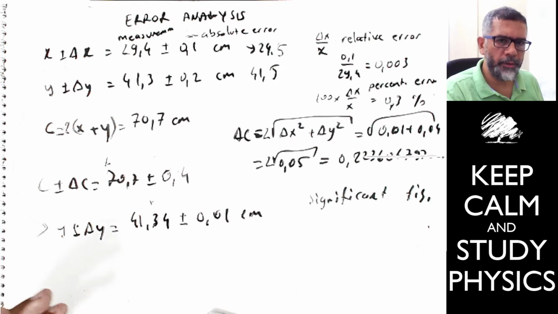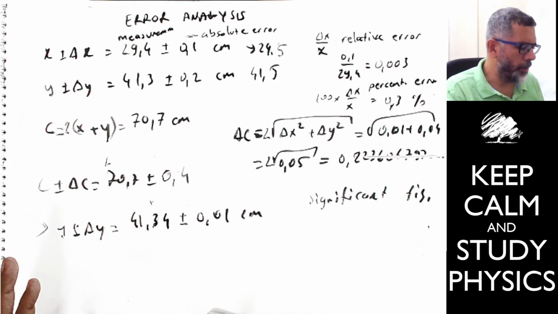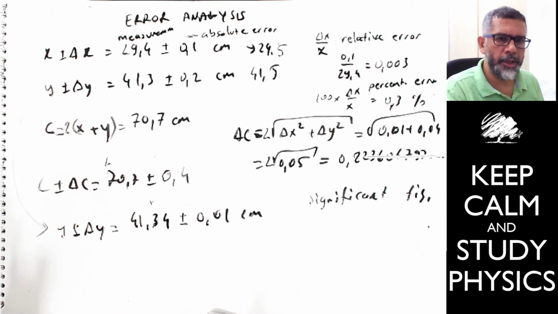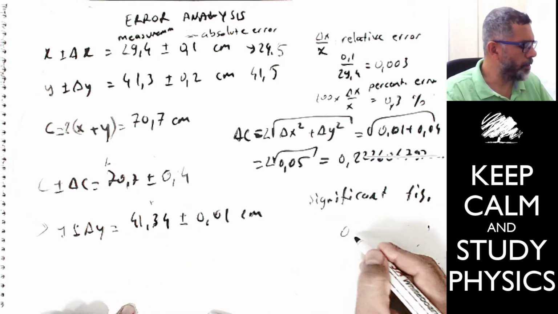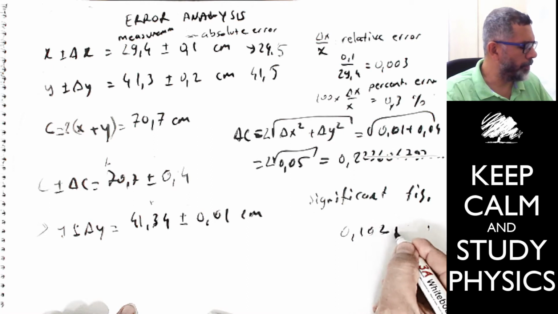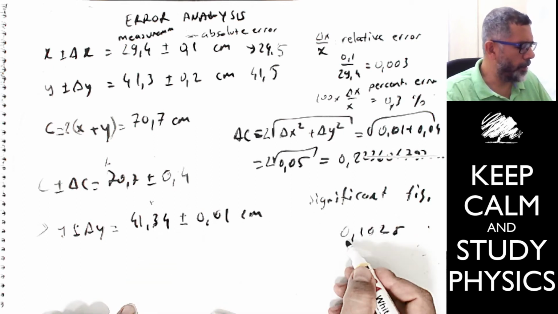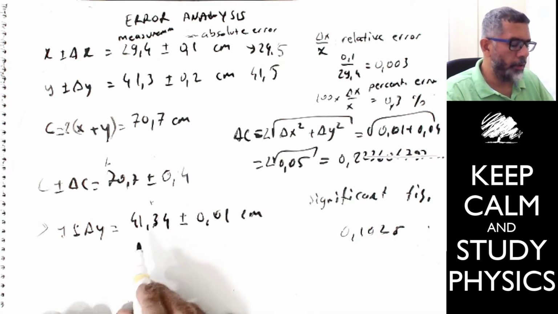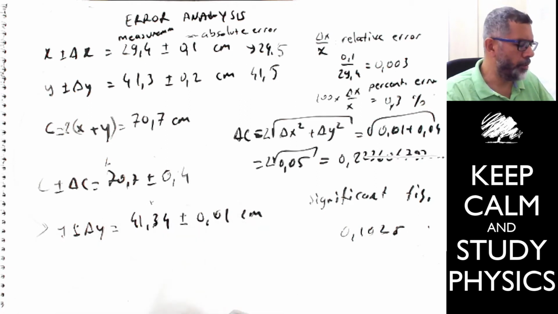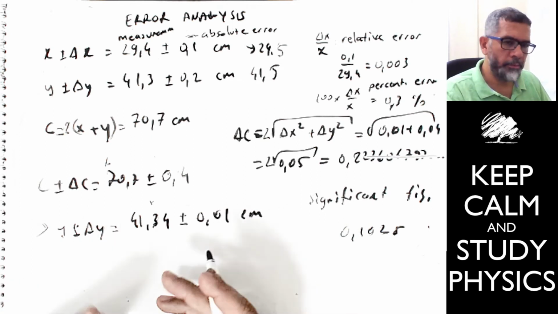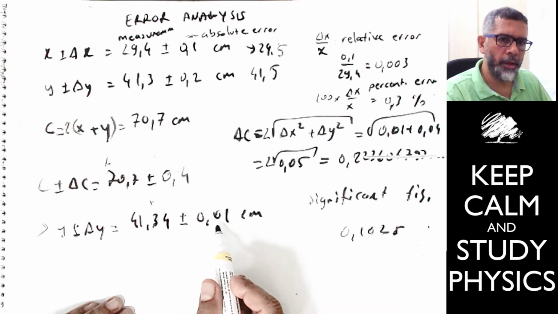Significant figures, first of all, if you have a measurement result which has some decimal point, and if your result is not starting with 0, some measurements could be like 0.1, 0.25, etc. Well, in our case, it's not starting with 0. Its leading digit is not 0. If your leading digit is not 0, we count all digits as significant. Okay? So the first rule about determining the number of significant figures in a measurement value, and I'm talking about the measurement value, not about the error part.